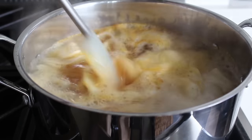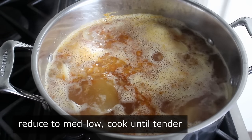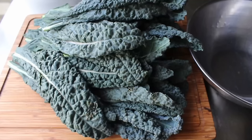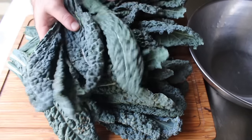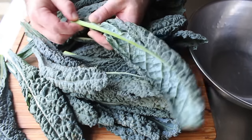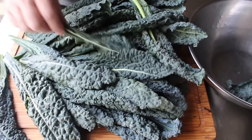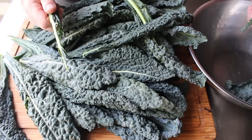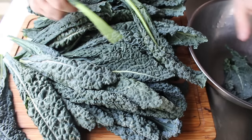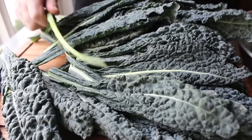We'll bring that up to a simmer on high, then reduce to medium-low and cook until our potatoes are completely tender — you'll know because you're going to check them. While we're waiting, we'll prep the verde for this caldo: a couple pounds of kale. I'm using a particularly beautiful variety called dino kale, also known as lacinato kale. I much prefer to pull out that tough, fibrous rib that runs down the center of the leaf, which is very easy to do by simply pulling through your fingers. This adds a little prep time but I think it's totally worth it. You can even get a couple of friends over for some pre-dinner stripping — although when you text to ask, I would probably phrase that differently.